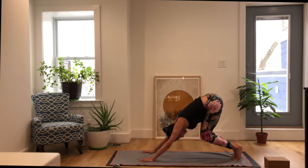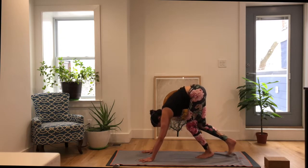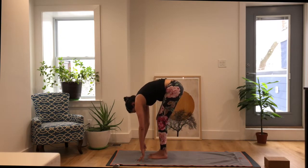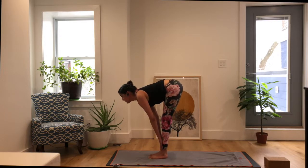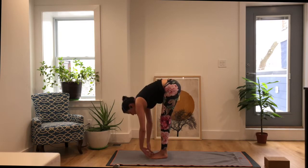Bend the knees, lift the heels, look forward, walk forward slowly. Feet come to meet the hands. Inhale, halfway lift. Hands come to shin, straight spine. Exhale, lower with Uddiyana.